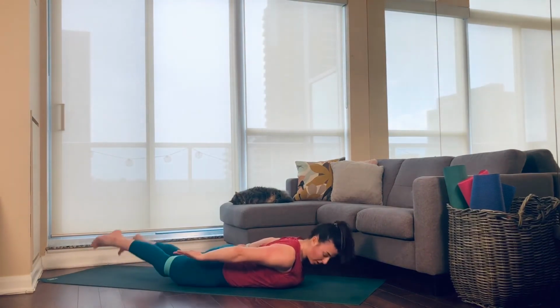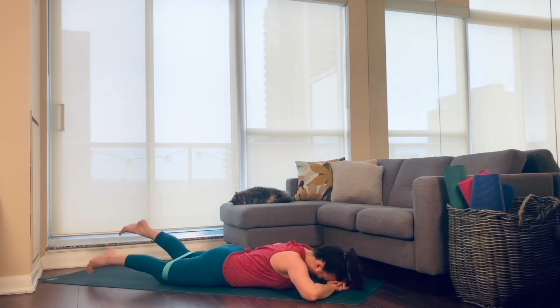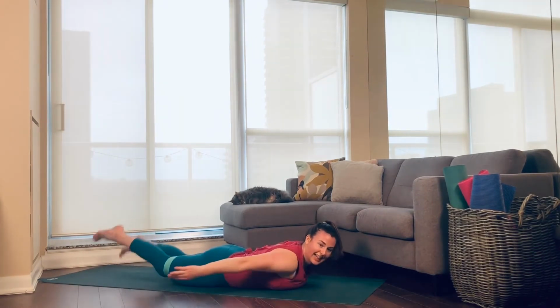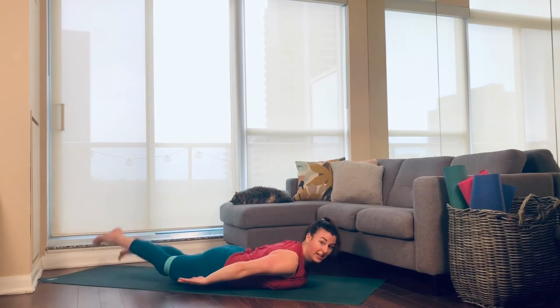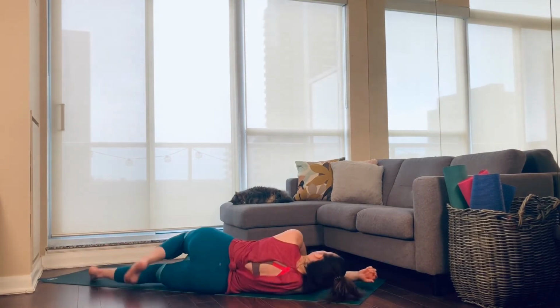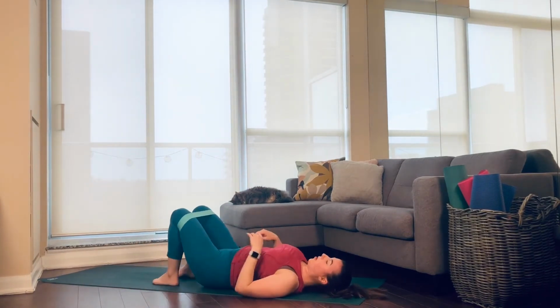See if you can press the palms up towards the ceiling if you are lifting the arms a little bit more. Or you're resting your head down, you're relaxing your shoulders, and you're just keeping those feet going. Keep breathing. 3, 2, 1. Roll over onto your backs.